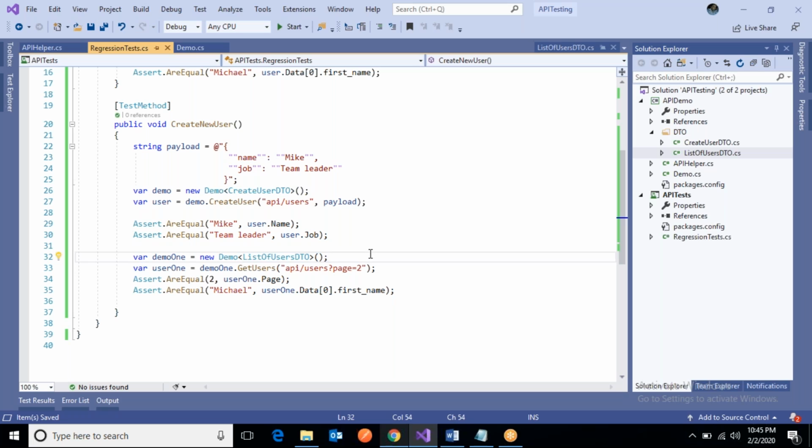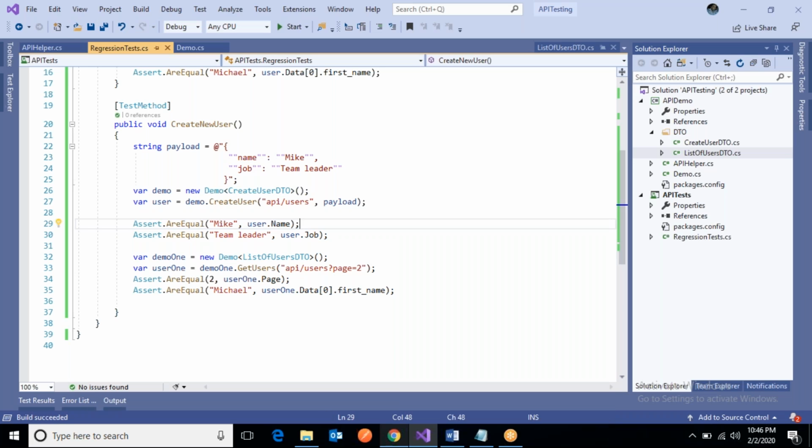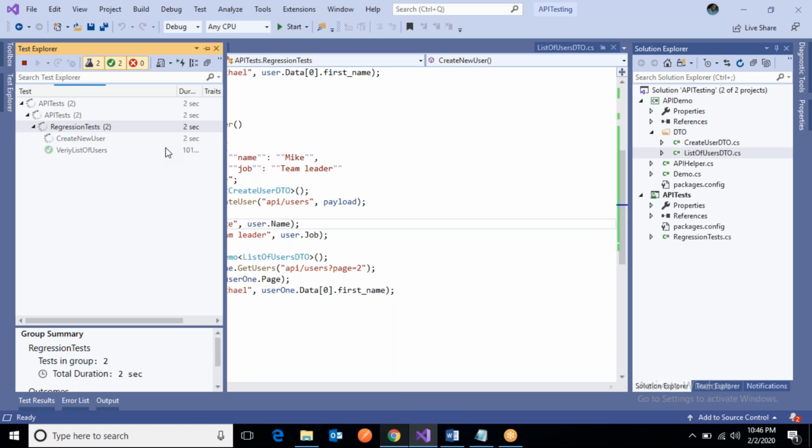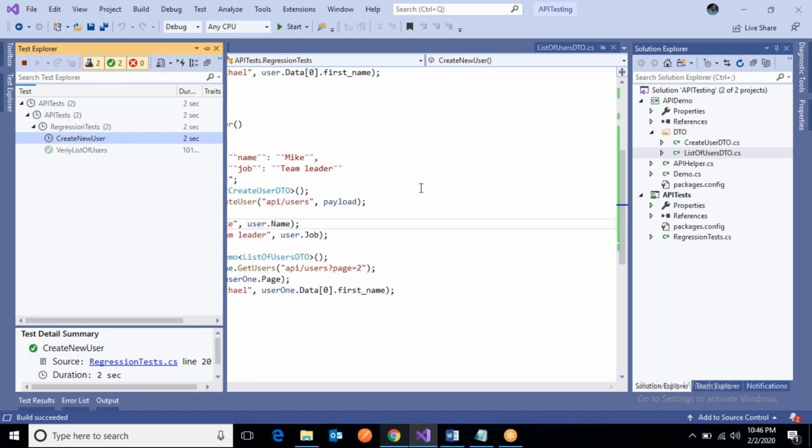We don't need to create multiple objects for different purposes. So if I run just this one, create user, yeah, now it has two validations, meaning creating two objects, and so that's why it is taking some more time, 2 seconds.